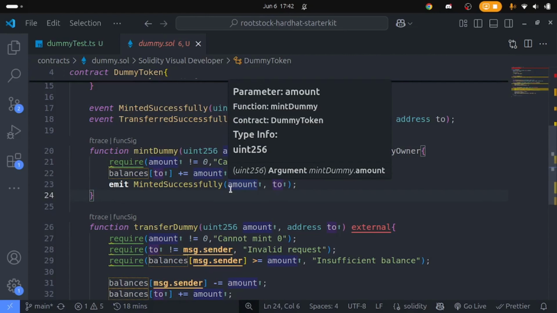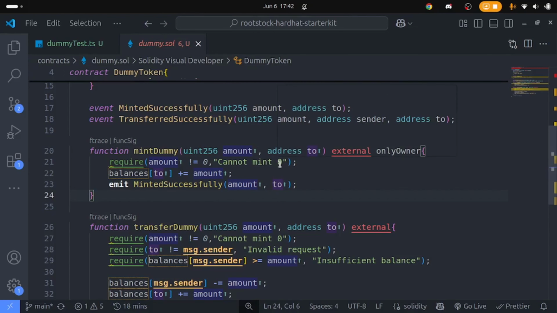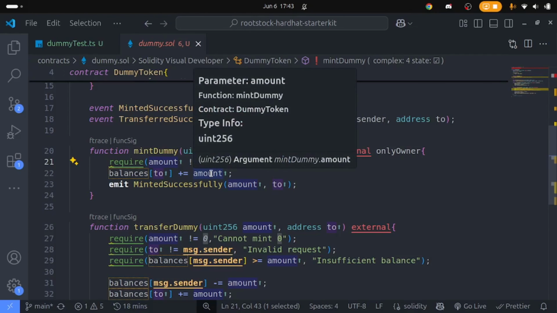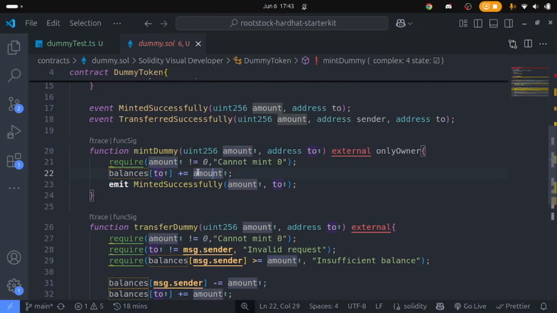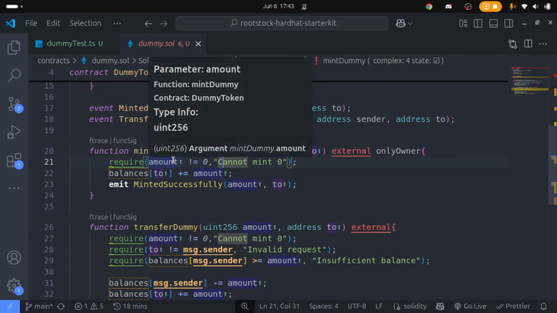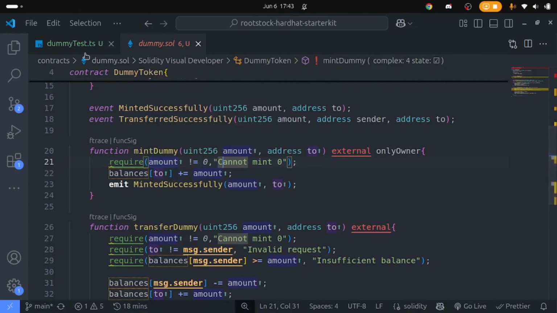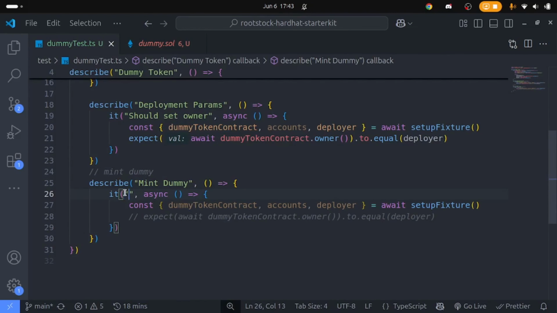So there are two types of testing. There is a test for positivity and then a test for negativity. So when we're testing conditions, we can test that we're expecting a condition to fail. So we're expecting the function call to fail if the condition is not met. That's a negativity test. And then the positivity test is testing that functionality works as it's supposed to work. We're going to test for negativity first here, and we're trying to test that a zero amount cannot be minted. So we'll go here and say prevent minting zero tokens.